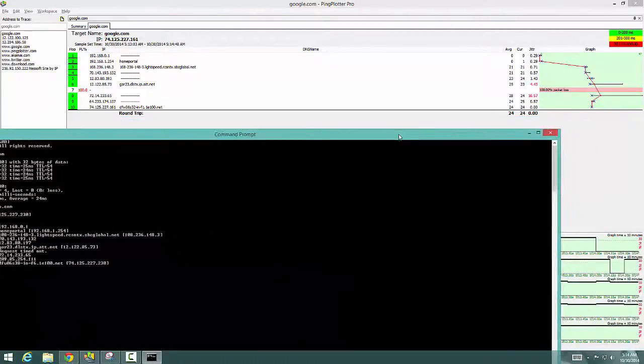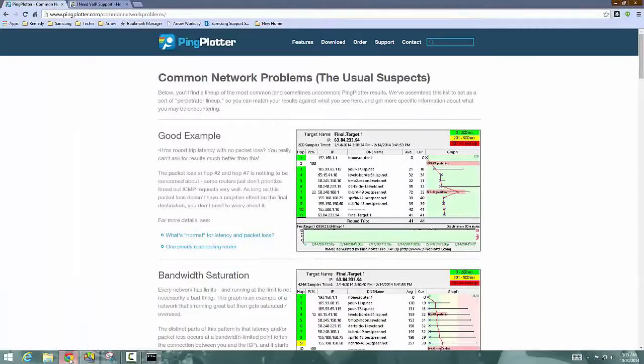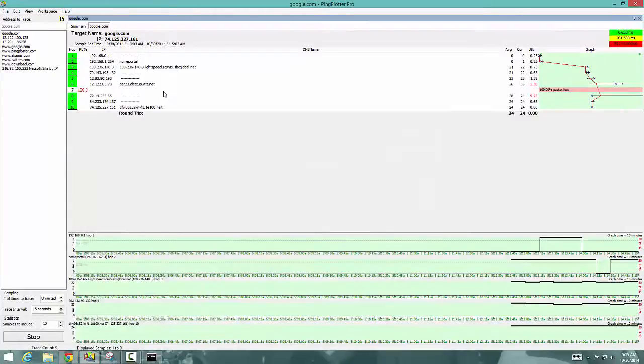I've used this tool a lot in the past, but I've never gone in to see exactly the theory of how it works. So this is my explanation of how I translated the information on their website to tell me how it works. Basically, what I understand is that it does a trace route to the location, and then it'll come back and do individual pings to each of the IP addresses along the route to measure these individual statistics. So it does the trace route, gets the route, sets up the individual pings, and then monitors the statistics.